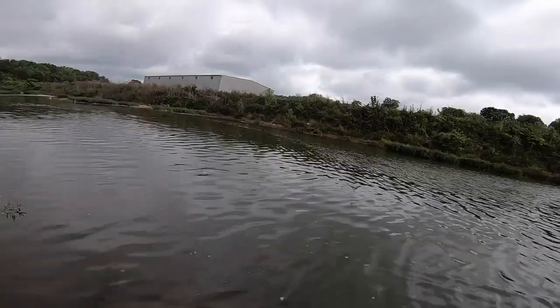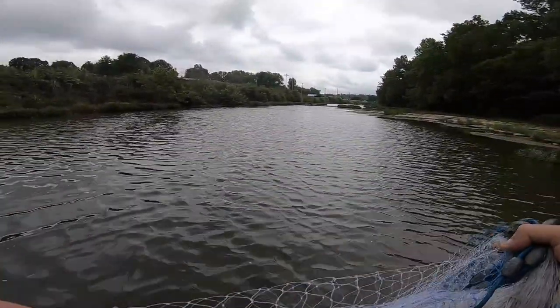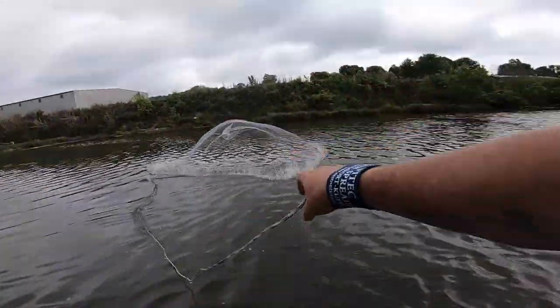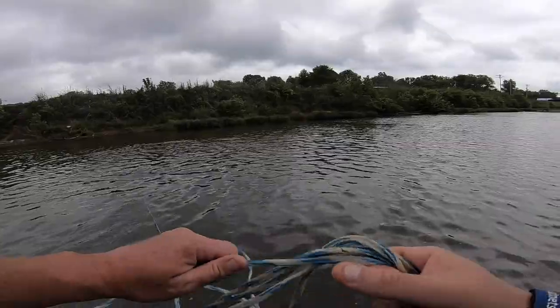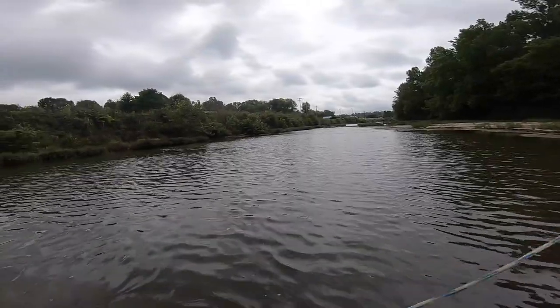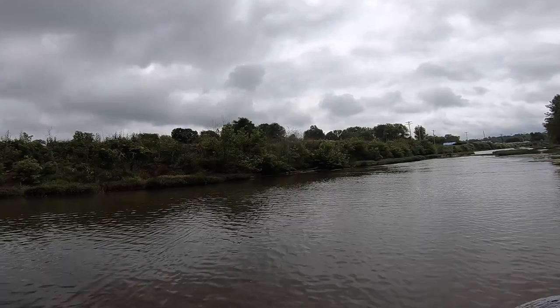Oh goodness. Can't walk, I'm getting old. Okay. Wind's in my face. Let's see if we can do this. Hopefully we get something. Nothing on that throw, guys. We'll find them. I want quillbacks is what I'm after. I'm hoping I can find some.